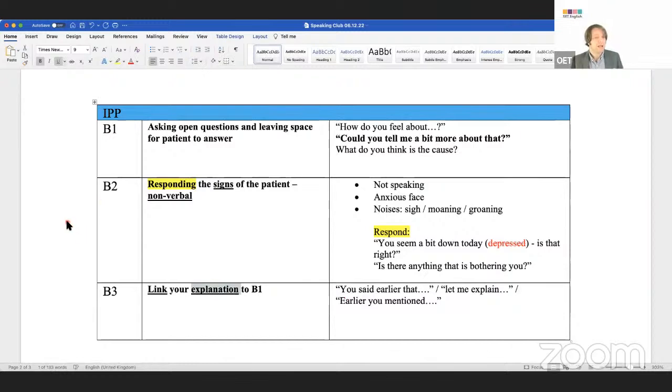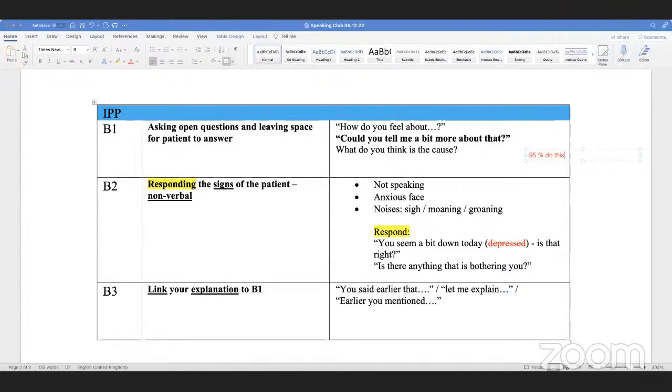Yes. I was talking to Emal yesterday, probably this one is very common, isn't it? But even this one, you don't have to do it. But I would say probably 95% of the time, you're going to try and do this one. Okay. Why is this one not always, but 95% of dialogues? Why do we need to do this one? Think about it. Asking open questions, leaving space. Because it's an open question, and you have to start from open questions.